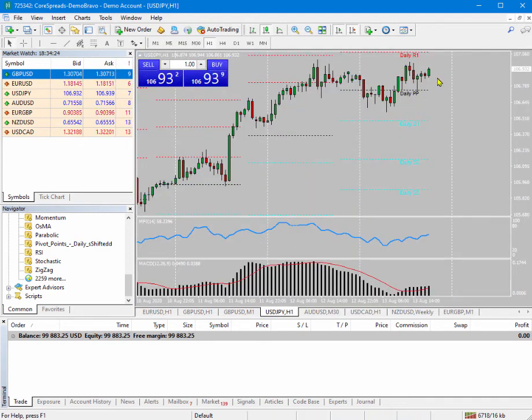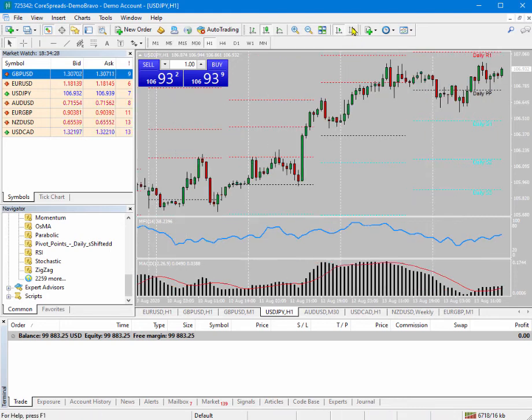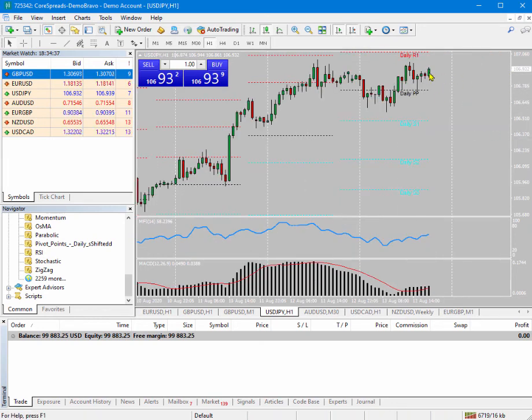Come back to this chart here. You see how it's nicely over to the left here a little bit. You can adjust this. This is how it often comes as a standard, with the price right close to the scaling. Now I just like it stepped back a bit because it allows me to look at what might come and predict. You've got a bit of space here to look at.